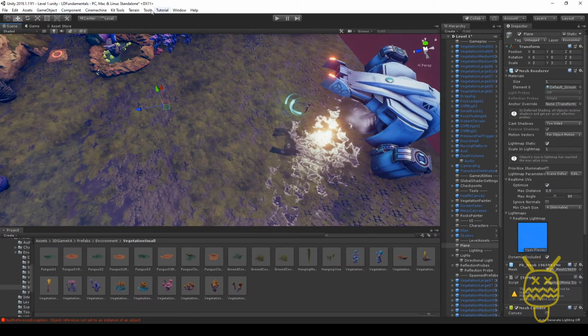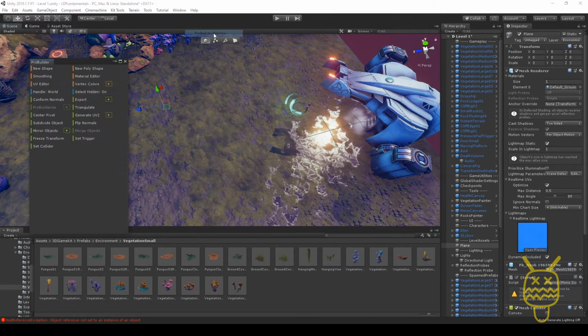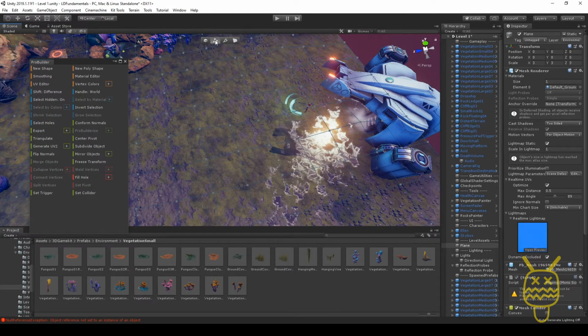So we'll go ahead and go back to our Pro Builder tool. And we'll go to our vertex mode. Actually, we'll go to our face mode here.